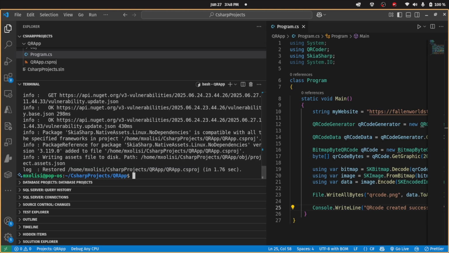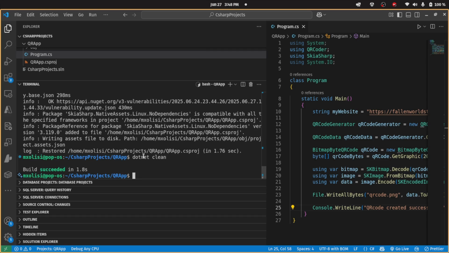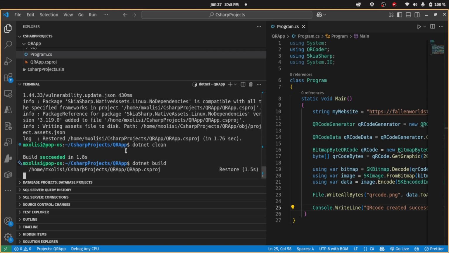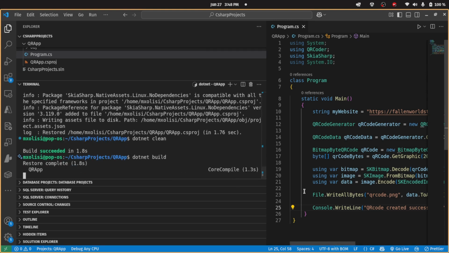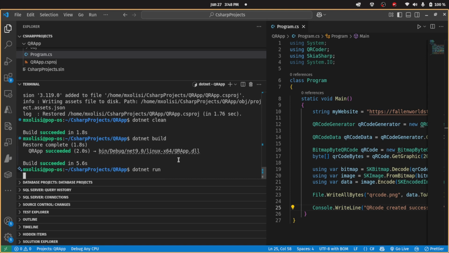So what I'm going to do first though is say dotnet clean, right? And then I'm going to say dotnet build, and finally I'm going to say dotnet run the project.